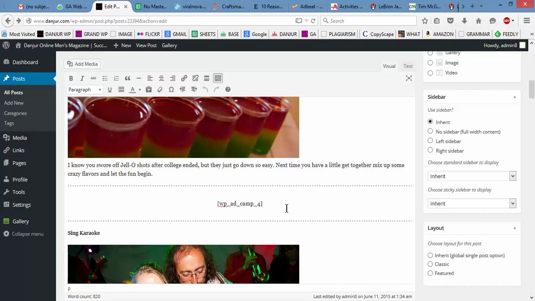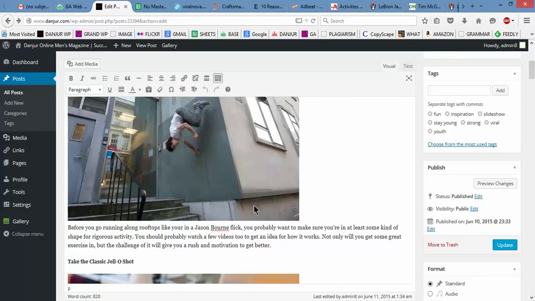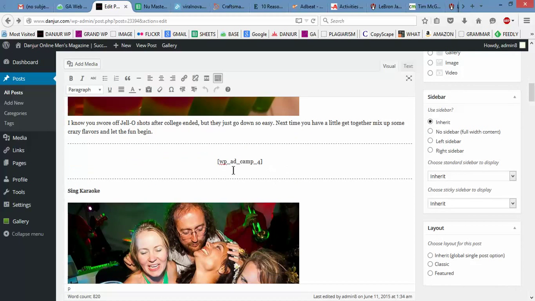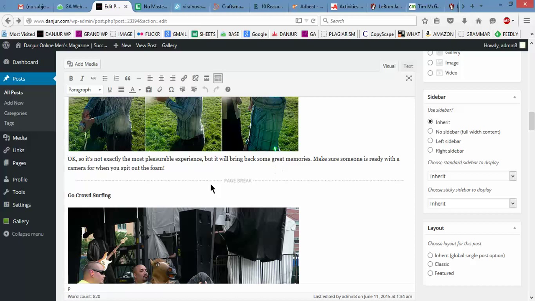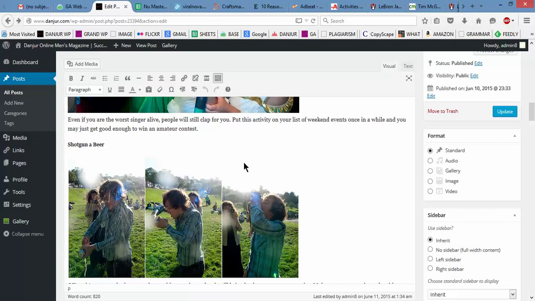What does that mean? Well, we're only going to put 4 pictures to a page, and there's going to be an ad code in the middle of those 4 pictures, and then there's going to be at the bottom this page break, which when it's displayed on the site looks like that button that you click to go to the next thing.